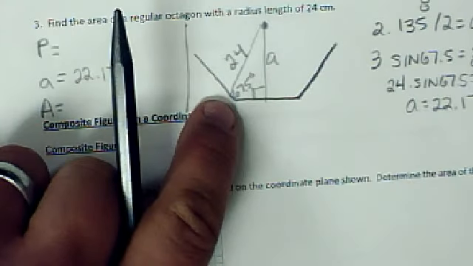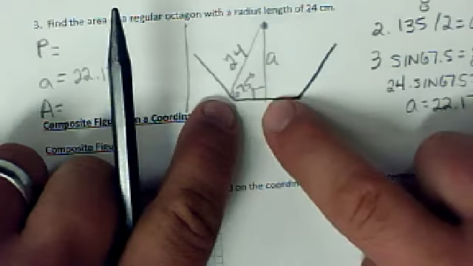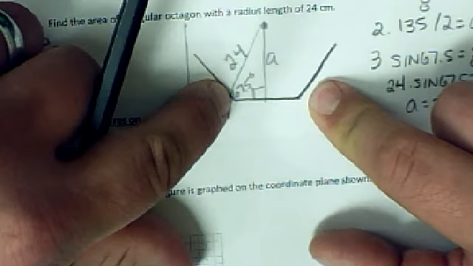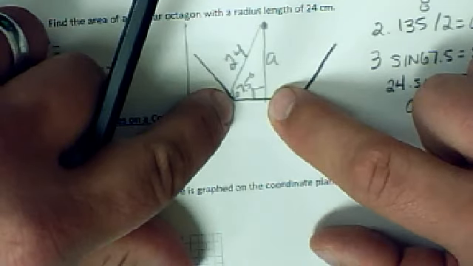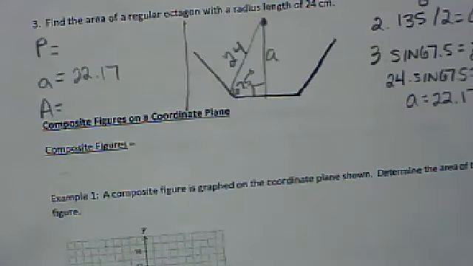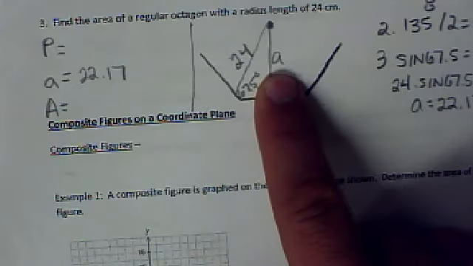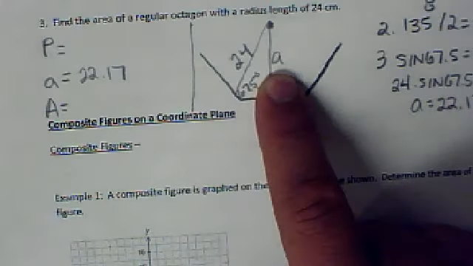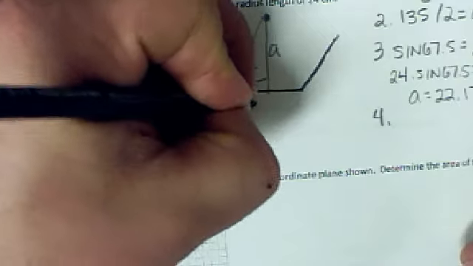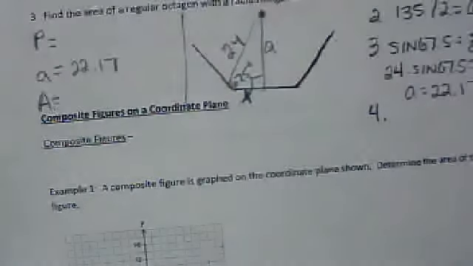Now, in order to find my perimeter, I need to know what one side length is so I can multiply it by 8, since I have an octagon. So I can find that side length by taking this part of the right triangle and doubling it. So I need to find what this part of the right triangle is and double it to get a full side and then multiply that by 8. Now, one of the issues is I need to figure out what I'm going to use. I'm going to use trig, or what's the other thing I can now use that I know that A is 22.17? I can now use the Pythagorean theorem. But I still think trig is faster. So the last step I'm going to do is use cosine to solve for what I'm going to call just x.